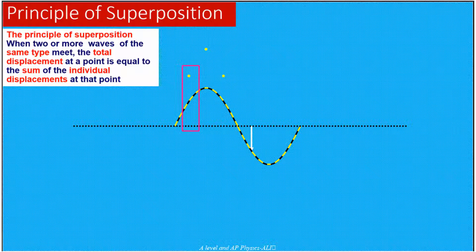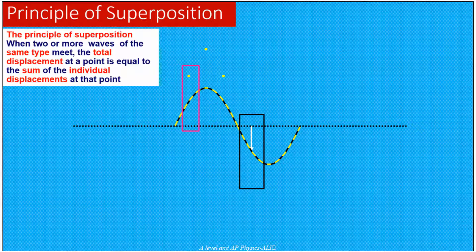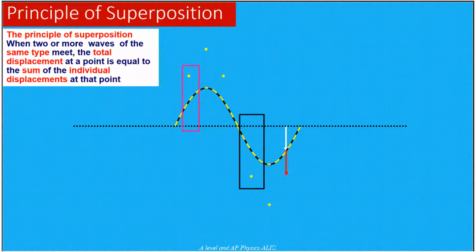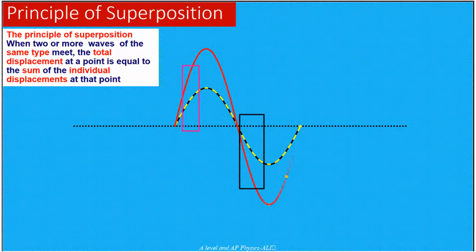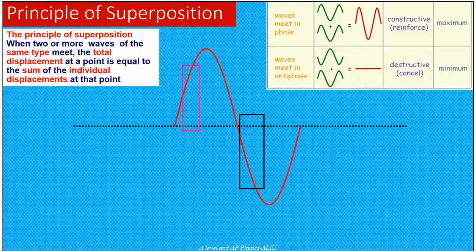And now on the negative side, we can also see these two waves have the same displacement, but this time the displacement is negative. So we will add negative with negative. We repeat again for the next point — we add these two displacements — and same for the next point. You will do this for all the points, repeating the same process. And now we just connect all points together. So here is our final wave.